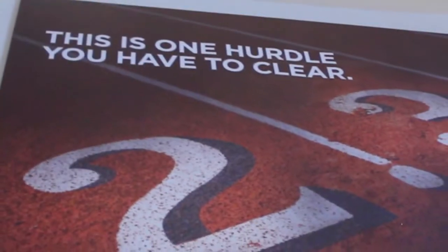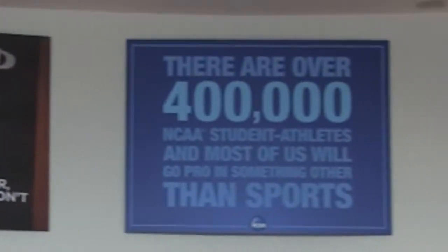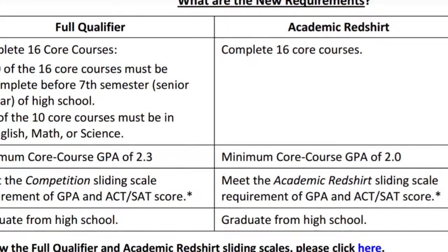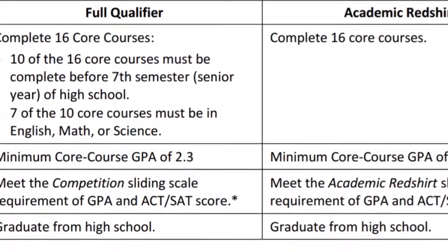One of the main things we do is emphasize staying eligible and working as hard in class in your academic area as you do on the sports field. Because we want to promote student athletes, and we want them to be good students prior to being a good athlete, because our contention is that if they are a good student in the classroom, it will show on the athletic field. Academics is the most influential aspect in honoring student athletes. And coming in 2016, the NCAA is implementing new academic requirements for student athletes.